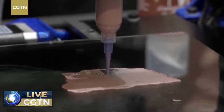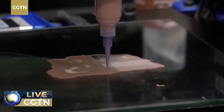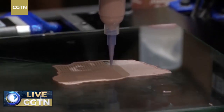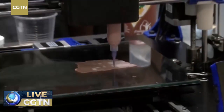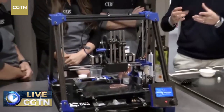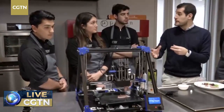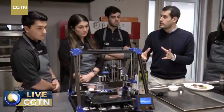And here now, we started the printing process. This is similar to the first one that we have cooked here. And you can see that it's composed of microfilaments. These microfilaments are aligned now in an orthogonal manner, which is a very simple manner that allows us to create these preliminary versions, right? In the next months, we are trying to use different patterns internally so that the micro pattern can resemble much more a piece of meat.